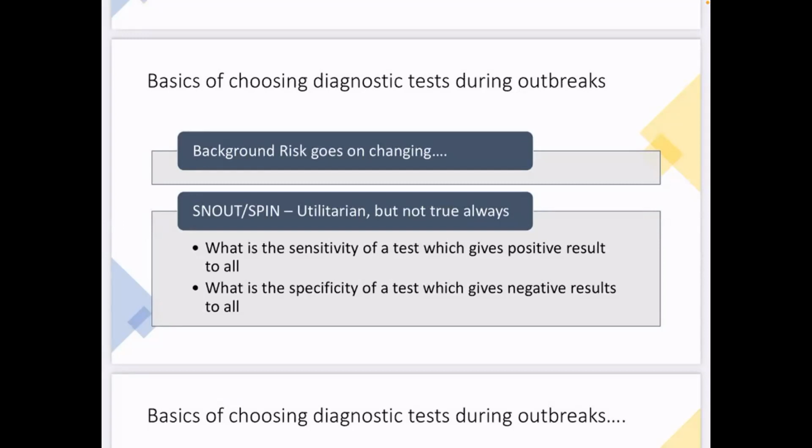ഈ ടെസ്റ്റ് ആകെ ചെയ്യുന്നത് എന്താണെന്ന് വെച്ചാൽ എല്ലാവരും പോസിറ്റീവ് എന്ന് പറയും. What is the sensitivity of this test? That sensitivity is 100%. Because why? So what is sensitivity? Sensitivity എന്ന് വെച്ച് കഴിഞ്ഞാൽ out of the real positives or actual positives or gold standard positive, how many of them were tested positive?